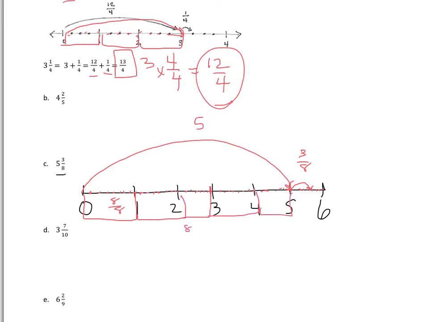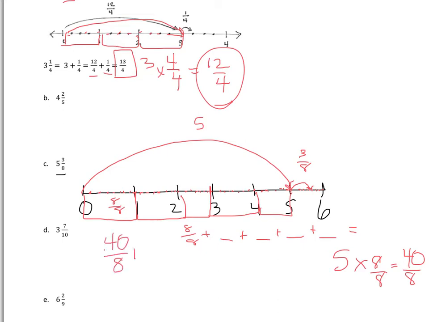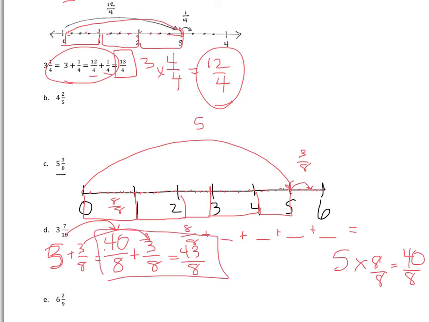So I can either add 8/8 together 5 times, or I can say 5 times 8/8, and I would say that's going to be 40/8. So the number model can say 40/8 plus 3/8 gives us a total of 43/8. And again, you can do this whole part like they did up here and say 5 plus 3/8 equals, and so this is substituting, of course, for the 5. This remains for the 3/8, and then we're adding these up to get the final answer.